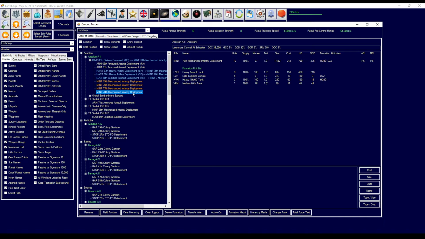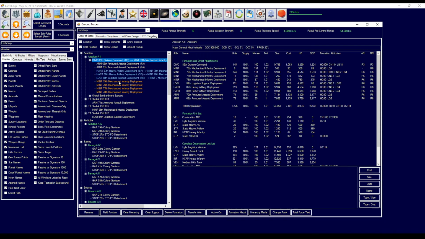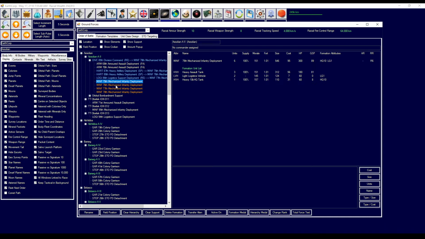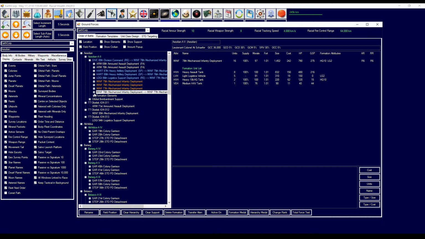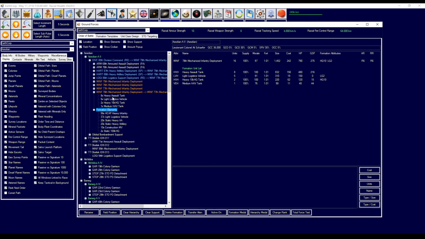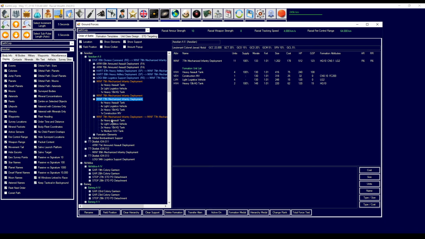Okay, so I think what we need to do here is consolidate. Also, let's check this logistics. Barely got touched. Yeah, the artillery didn't get touched. So I think we can consolidate these guys. The 76th is fine, but these three kind of got wrecked. No, I don't want to support, that's not quite what I wanted to do. I think we can just move the elements. Let's consolidate everything into the 78th. Let's see if we can do that.